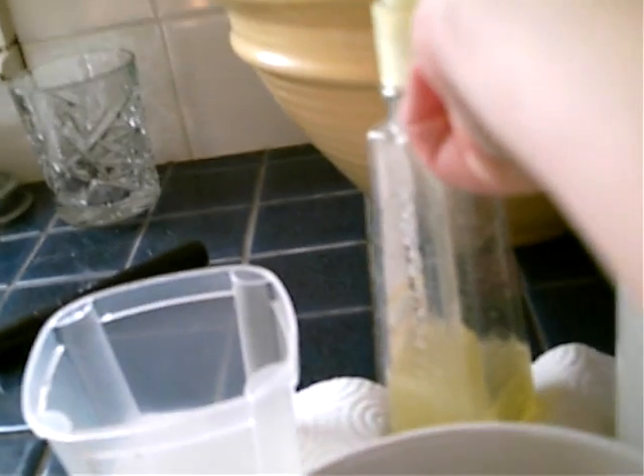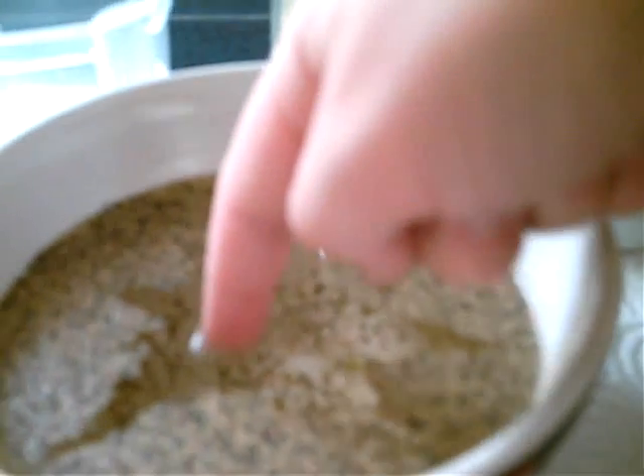Then you want to get some soap on your finger. Got some soap on my finger. And then you just stick your finger in the bowl, and the pepper just kind of spreads out. It's pretty cool — it kind of spreads out in a star shape. There's no pepper on the top; it kind of all sunk down to the bottom because of the chemicals and the two different kinds.